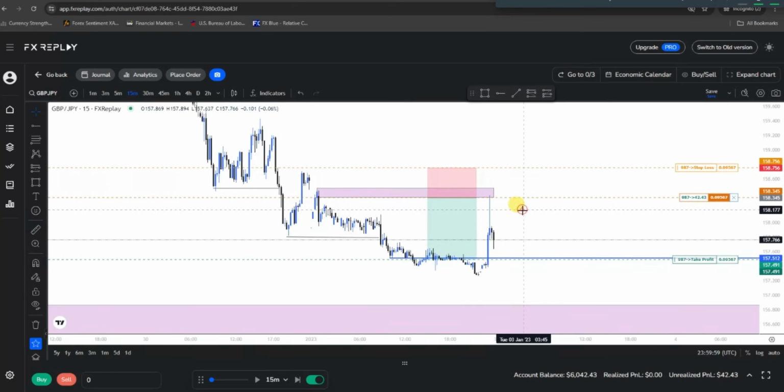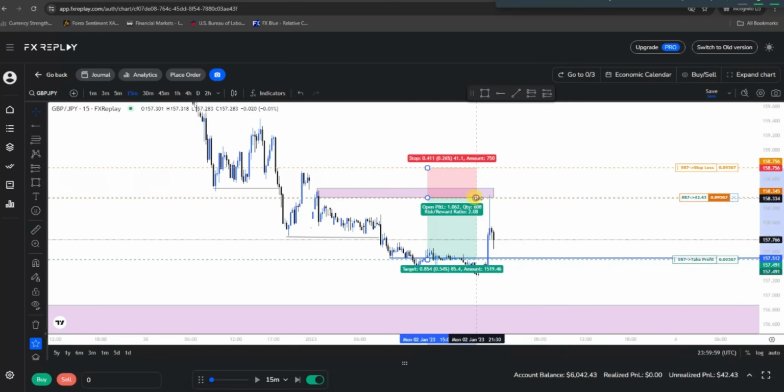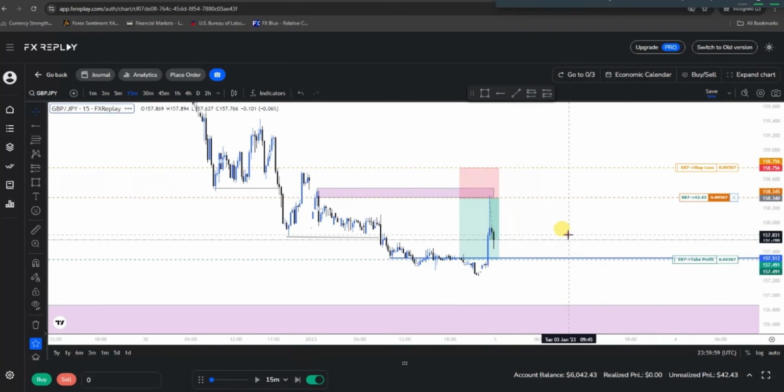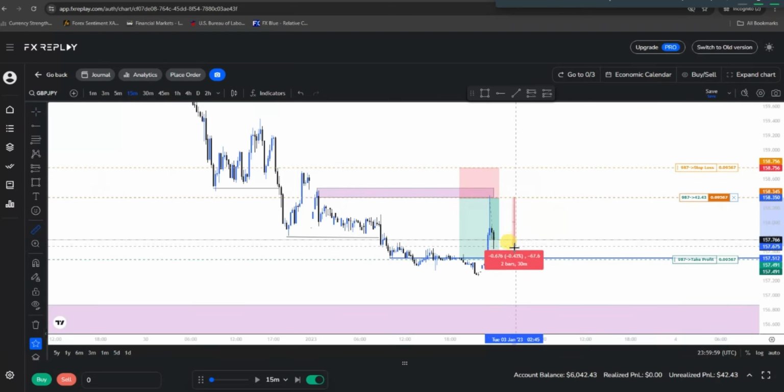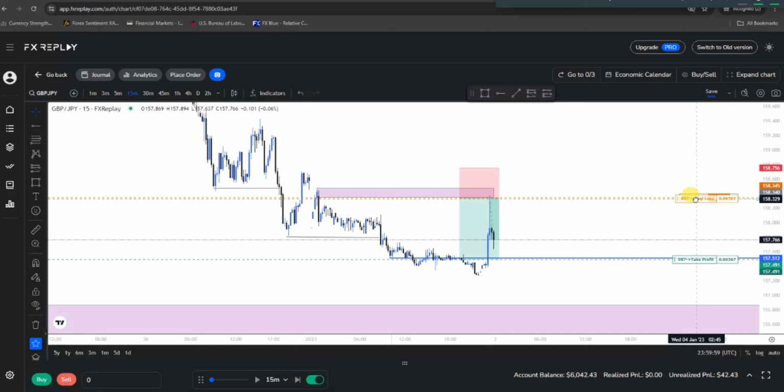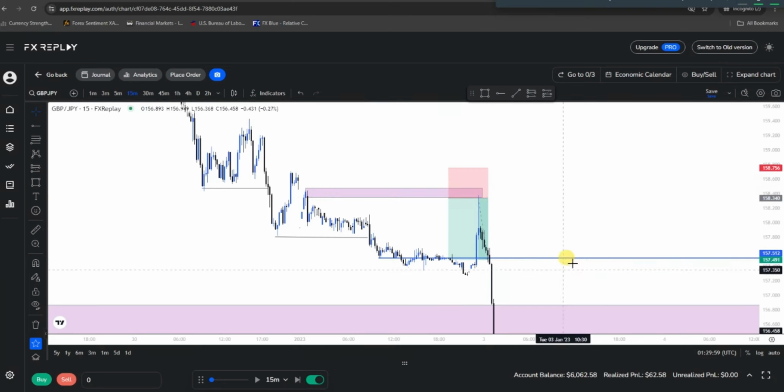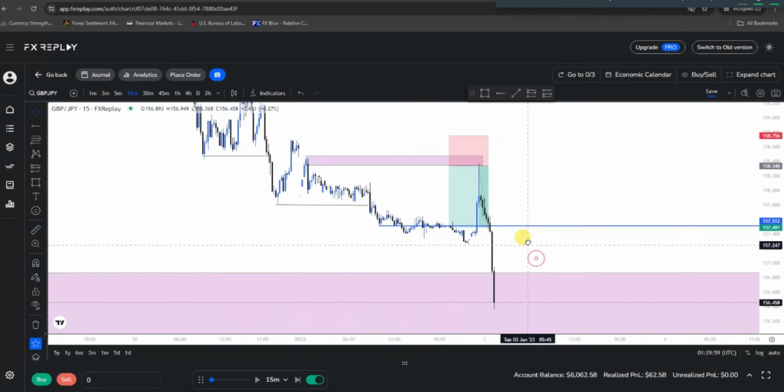As you can see, the price went and activated our trade, and it is currently running. Here you can see the amount you are making. Currently we are running $42.4, and from here, in most cases, when I get this type of movement, this is almost 70 pips, so I will move my stop loss to break even and then let it run. Boom. As you can see, now I have hit my take profit.